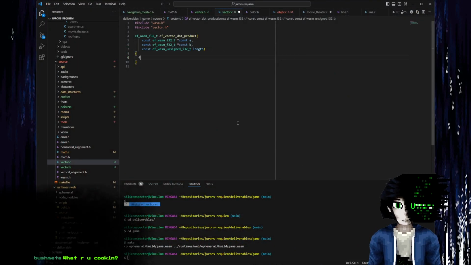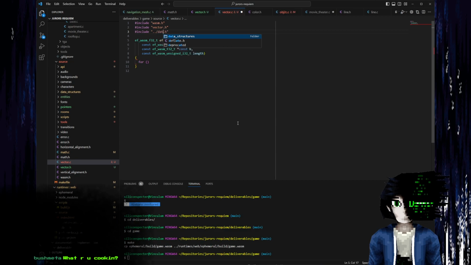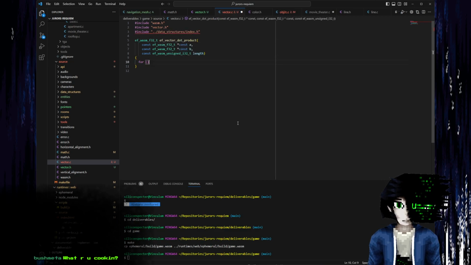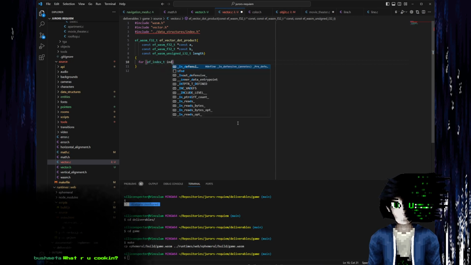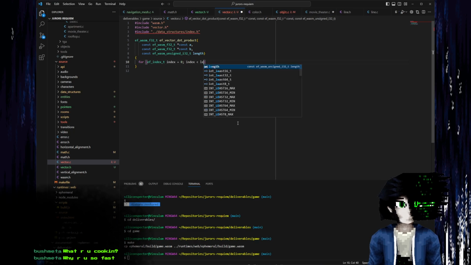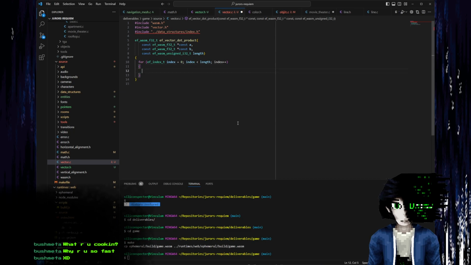So I need some basic maths libraries to do that. I'm going to go for the dumbest implementation of this I can, which is, let's go grab this index type I have. And I'm just going to iterate from like 0 to wherever, I guess. Fast. I don't know if I'm fast.